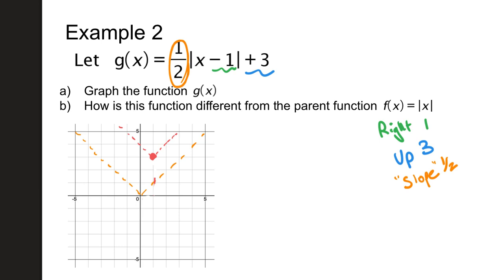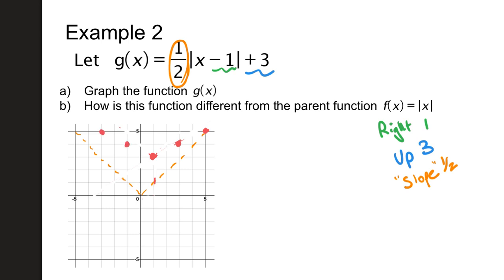In this problem, I have this idea of a slope. And if you think about counting it, the rise over the run, I would go up 1 and over 2. And I would go up 1 and over 2. If I only did this with half of the line, I'd be all the way over here. And that's not correct. That's not what I want to see. Instead, I want to make sure I have this V, the idea of a V. So I'm going to also go in the other direction.